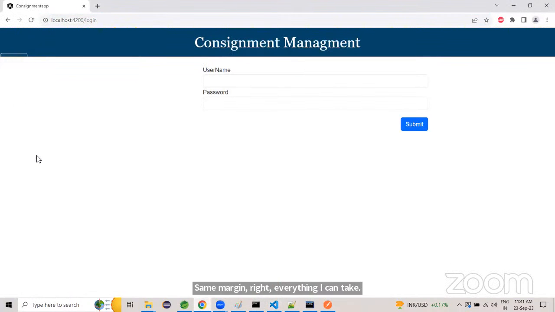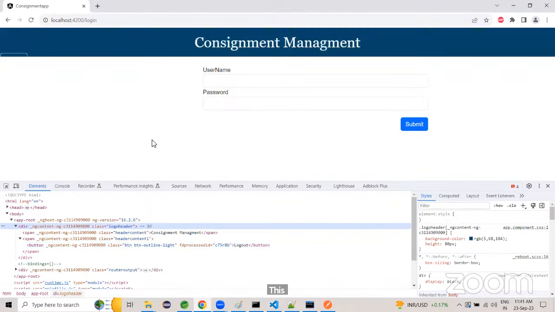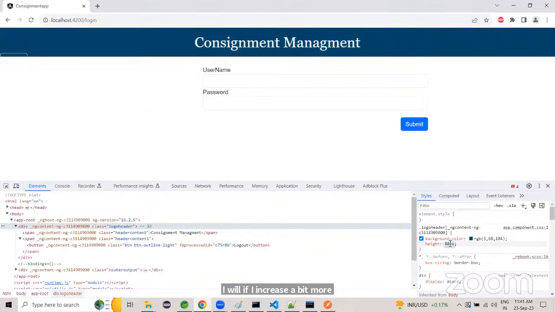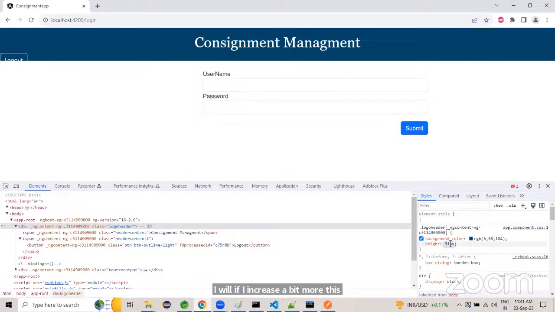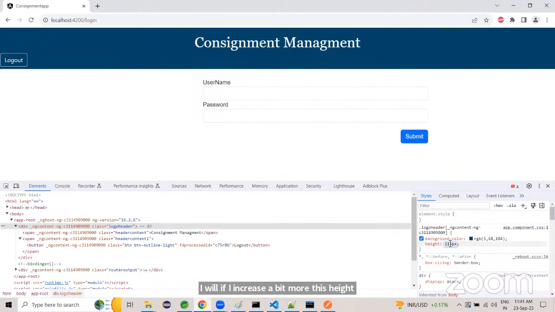If I increase this height a bit more, let me increase it like this for logout.